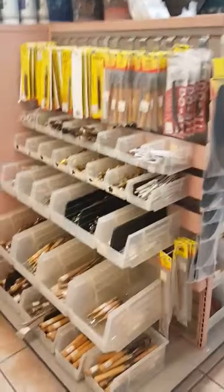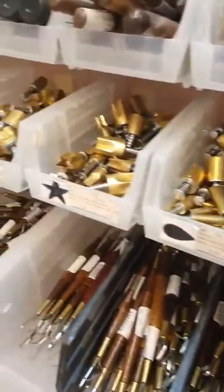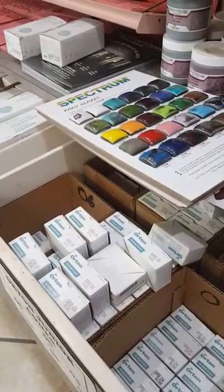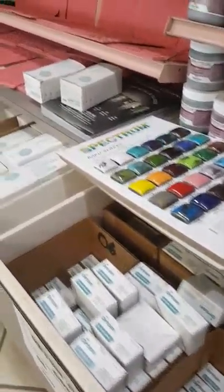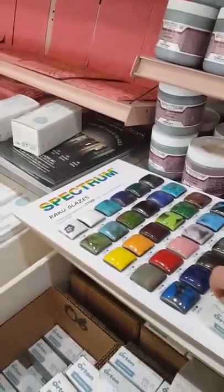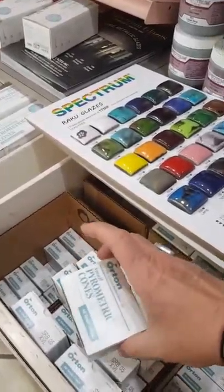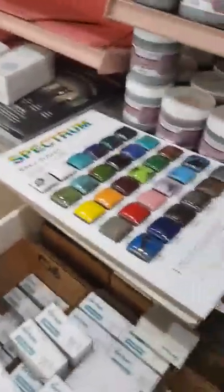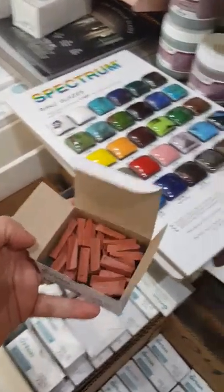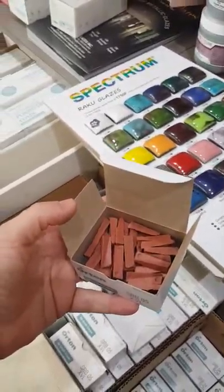We've got great stuff — lots of little punches. I use those for my berry bowls. People often ask about the cones and how we know what temperature our kilns are firing to. We use these little cone packs. They look like little bars and you set them in your kiln, or break them apart, and that's what fits inside. It tells the temperature of how hot the kiln is heating up to.